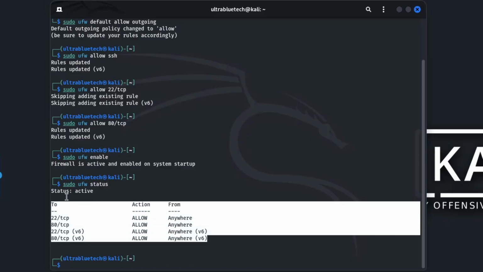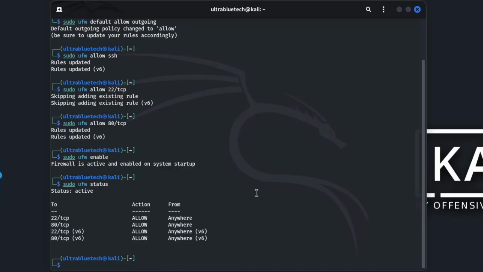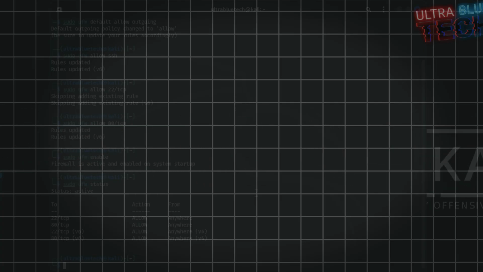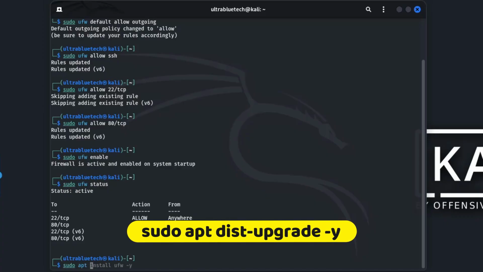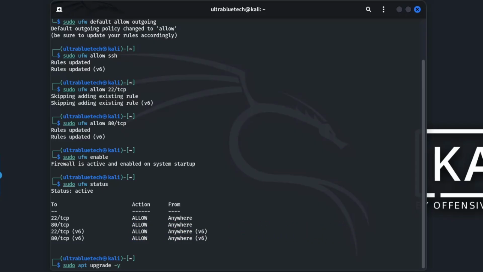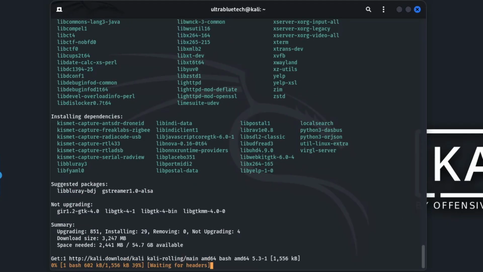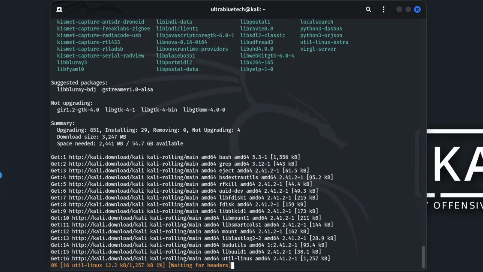So overall, keeping Kali Linux updated patches most vulnerabilities, which is crucial for a secure system. And as of now, I know every single person knows how to update Kali Linux. If you don't, simply type in sudo apt update. This goes ahead to refresh the package list. However, if you want major updates, you could use sudo apt dist-upgrade -y. Kali's rolling release ensures that you get the latest tools and security fixes. I advise you to run these commands weekly because most of the patches are rolled out weekly.